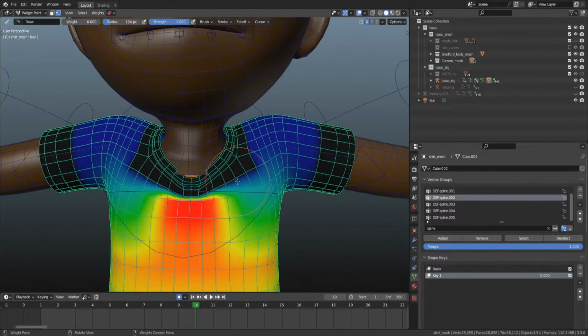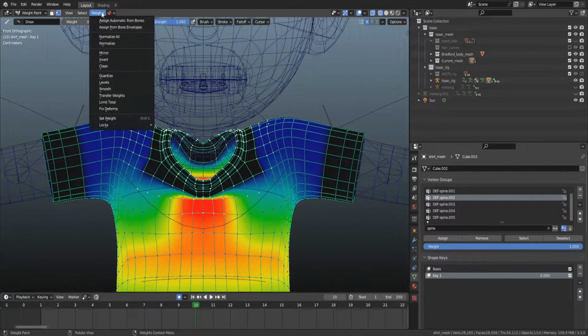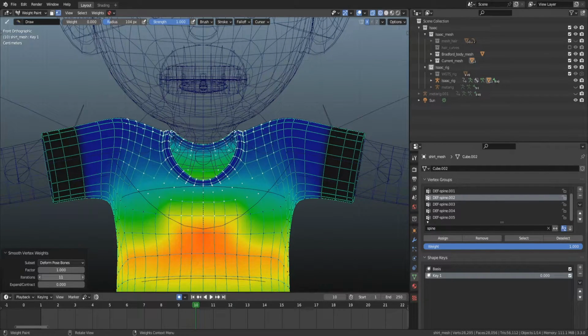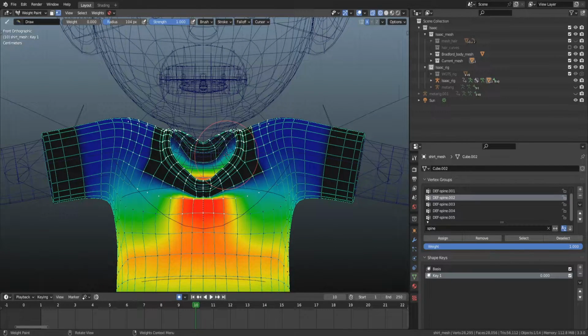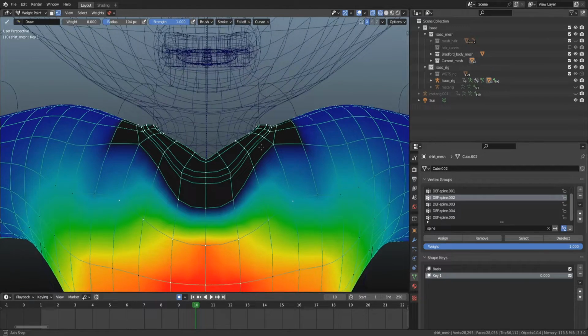So here's what I'm gonna do. I am going to go ahead and select everything around here. And I'm going to go to weights and smooth. So what this is doing is I'm trying to smooth the weights between the collar and the torso. So what I think I'll do now actually is I'll go ahead and just select them in the middle here, and just the ones around the collar. Try to keep it like that. Don't worry about being a perfectionist, just make sure you get the generals.